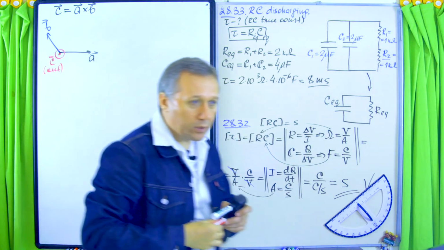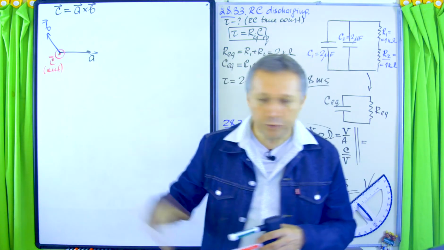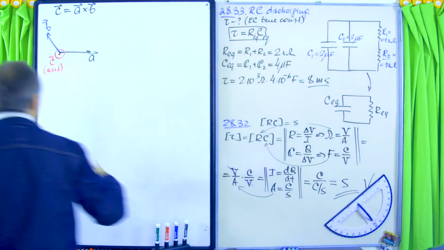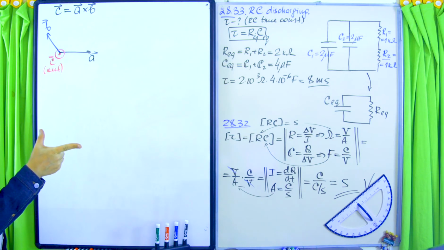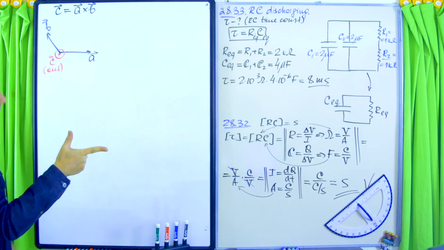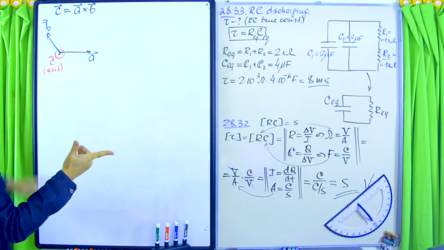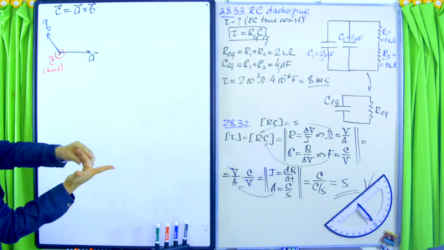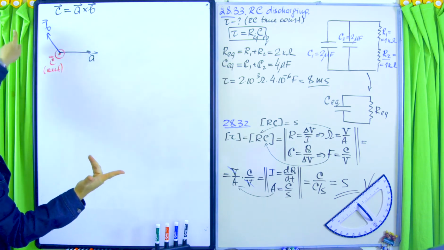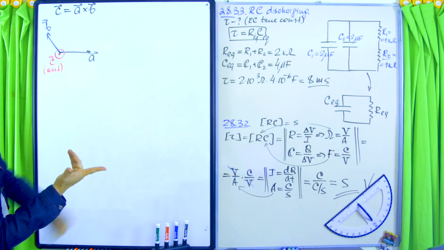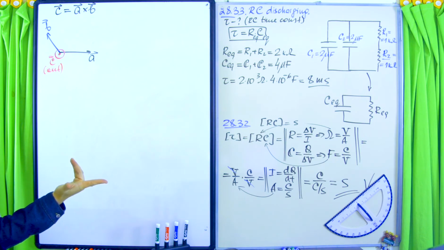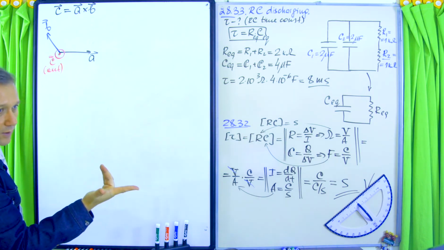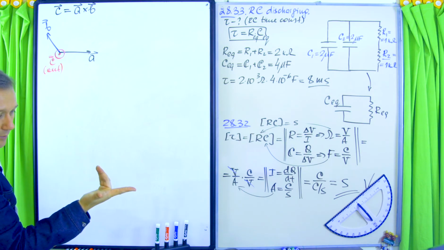Okay, so now let's look. You see how it works? Of course, you can use three fingers also in the same way, although I don't like that. So this is vector A, index finger. Then vector B that way, so I have to orient my hand like this. You see these three fingers along B, and this is still along A. And then my thumb is towards you. So again, the three finger rule gives me exactly the same result, the same direction, out.